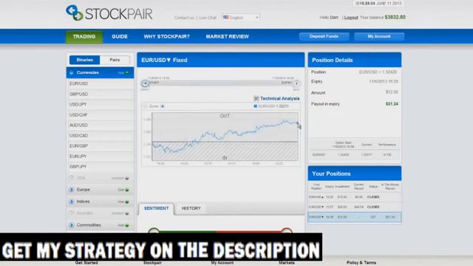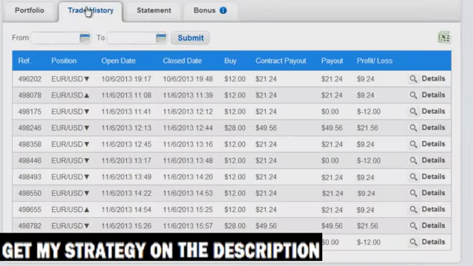Welcome back. The trade we submitted earlier is going to expire, and there it goes. This was a losing trade. Notice we've got a 0 payout. We'll check my trade history again real quick. We'll click on the My Account tab at the top of the screen. We'll click on Trade History button, and we've got our full list of all the trades that we've done. And if we look at the bottom of the trades, you can see our payout was 0, and this was a losing trade. So what are we going to do?